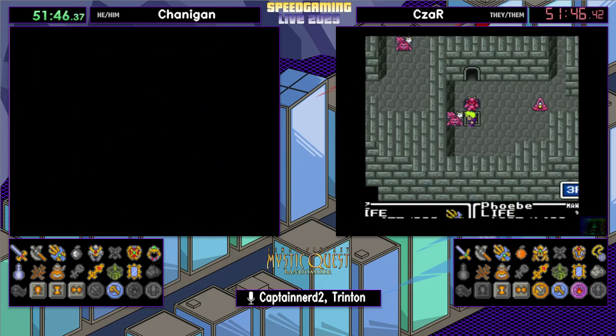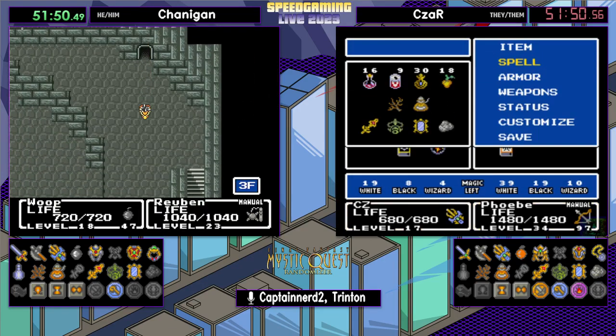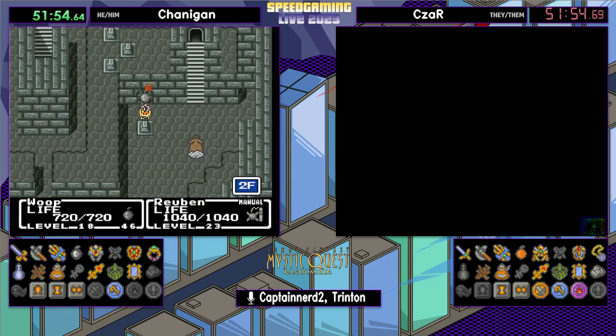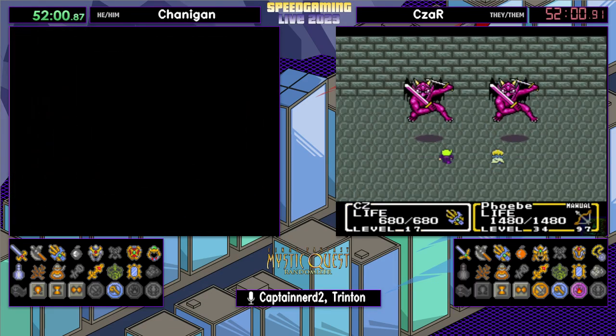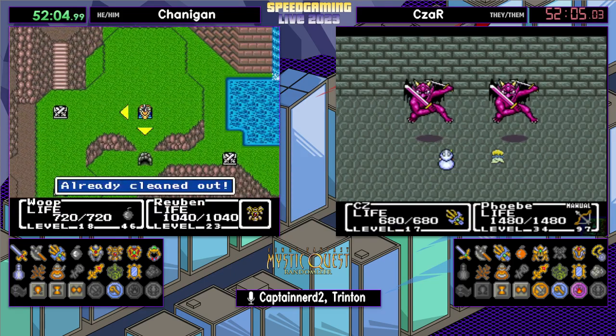Could not rescue Reuben's dad because you need the mega grenades to do that. CzaR has found those. Chanigan has not yet. He will have to before the end of this one, though. Up, guy's armor. I did not see where he got the Venus key.